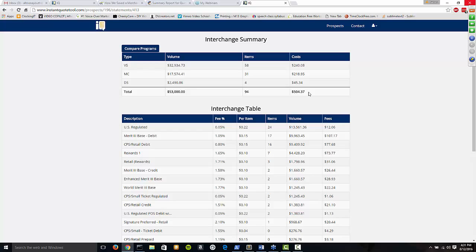Now, in reality, this particular business would probably have interchange fees of double that, probably $900 to $1,000. You say, oh, James, your tool doesn't work. My tool does work. It just only works for the business types that we have loaded right now. How often are you going to run into a clothing store that has an average ticket of $600? It's not going to happen very often. But let me explain what it is and how we're going to fix it.